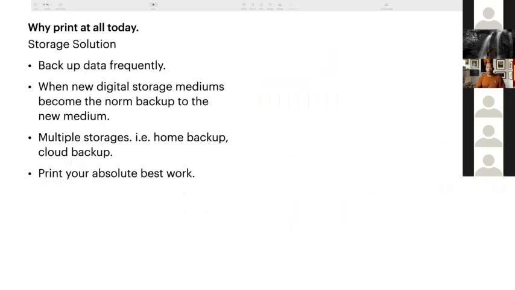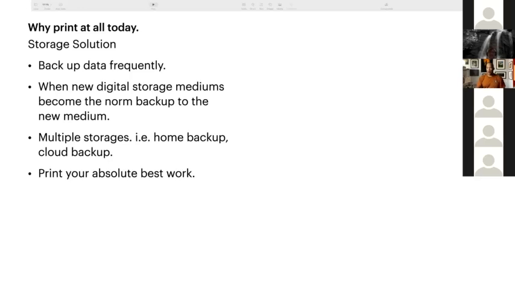So the solution is to back up, because just about everything is digital now since we're all using digital cameras. Back your data up frequently. I back up all my Lightroom catalogs and photographs to the cloud. People ask me if I'm worried about having people hack it or steal it. Yes, it's always a possibility, but you'd be hard pressed to find anybody trying to steal your images out of the cloud. When they're stealing stuff out of the cloud, they're looking for personal information like your social security number and all that. So they're not really interested in your photographic data. They're looking for personal data to steal. So I'm not really worried about that.